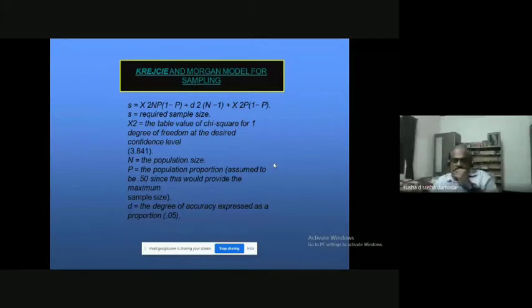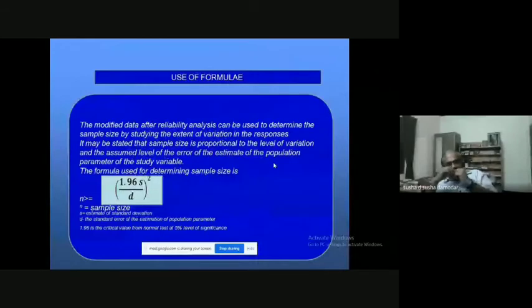This formula is good, but it has its own limitation. Without considering the population, can we get the value of 50%, 0.50? But in certain circumstances, this is a very good formula. Unlike other formulas, it does not consider the population characteristics. But many statisticians suggest this formula. This formula is much better than other formulas, because it considers the population characteristics from the result of the pilot study.